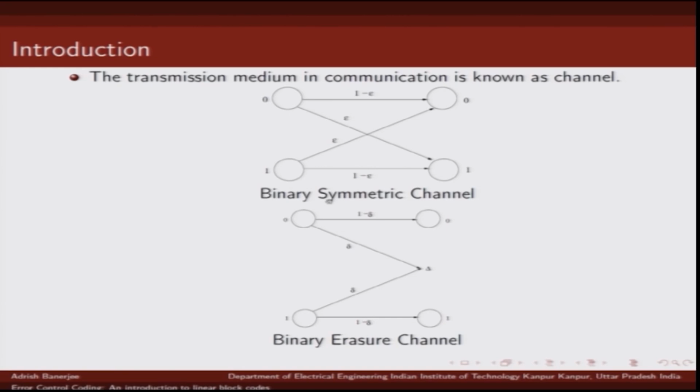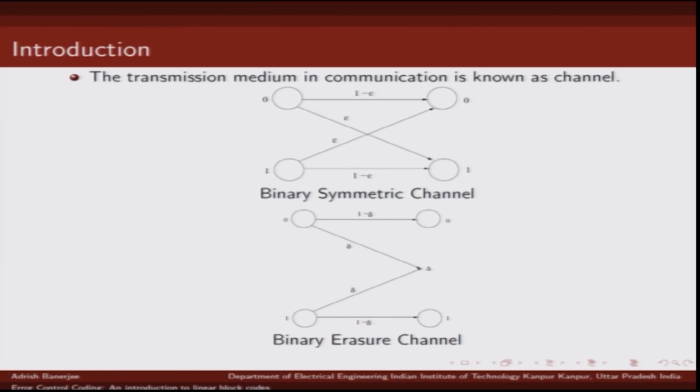So this is a symmetric channel, and because the input and output are binary, it is known as the binary symmetric channel. Another channel which is very commonly used to model packet data networks is known as the binary erasure channel. There are binary inputs, 0s and 1s, and the outputs are either whatever has been transmitted, which you receive correctly, or it is erased. This delta symbol denotes an erased bit. With probability 1 minus delta, you receive the bit correctly, and with probability delta, the bit is erased or lost.